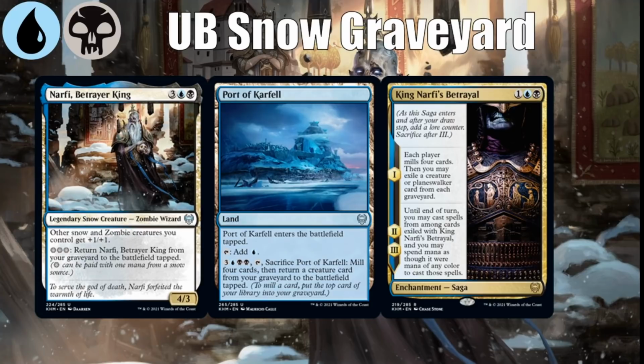And so we have Narfi. You also have the Port of Karfell, which mills some of your cards and then reanimates something. So those two cards are really pointing you in the right direction of a snow graveyard deck. King Narfi's Betrayal pushes you in a graveyard direction as well. It is rare, so it's not really a signpost in the sense that you'll see it pretty regularly, but it does fit in well to this deck because it lets you do stuff with your graveyard and actually your opponent's graveyard.